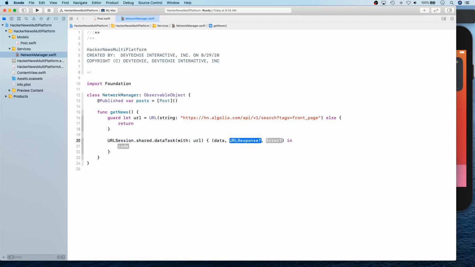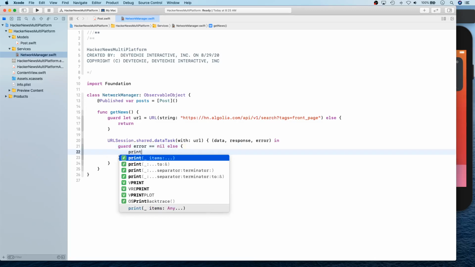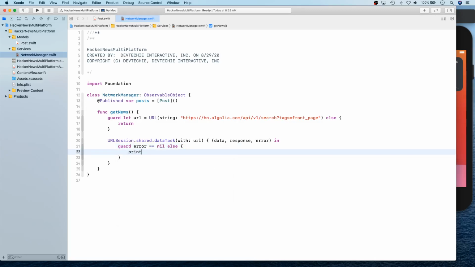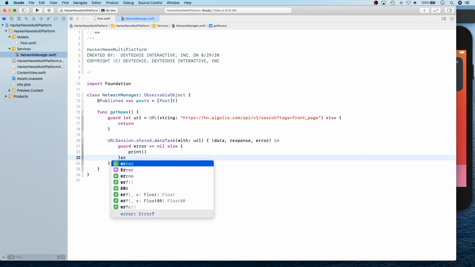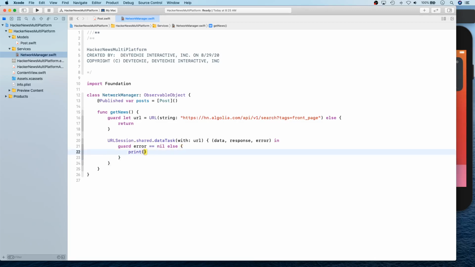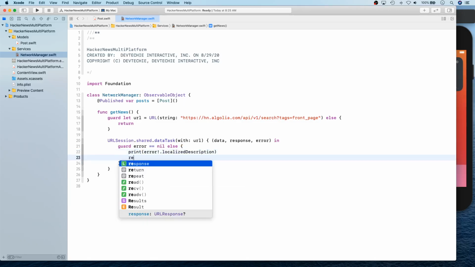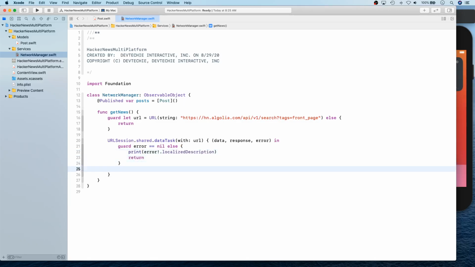In the response we get data, response and error back. We're going to first check if error is nil. Otherwise we're going to do two things: print the error, and return.